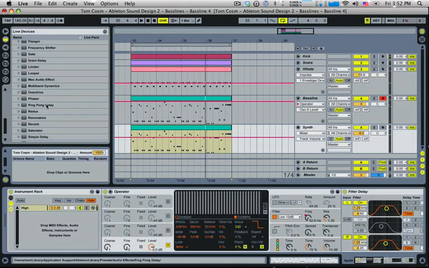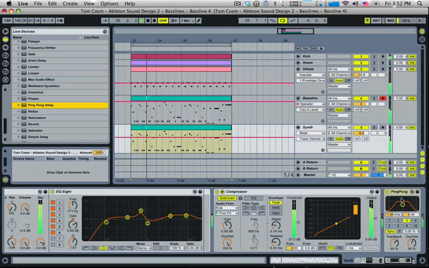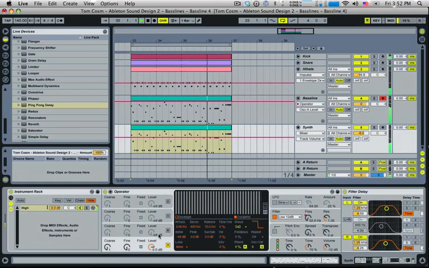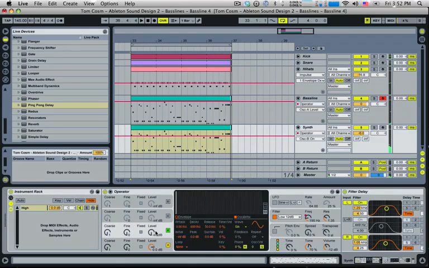And let's put a ping pong delay on it. Let's turn these operators on, give it a bit of FM. I'm very happy with how that is.